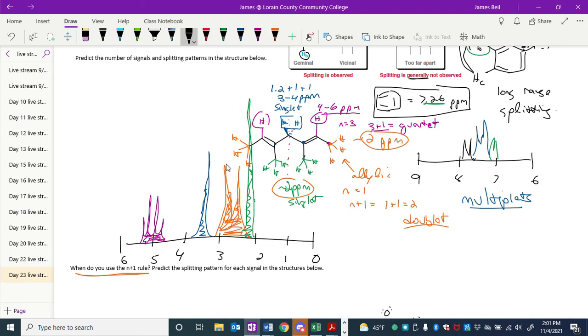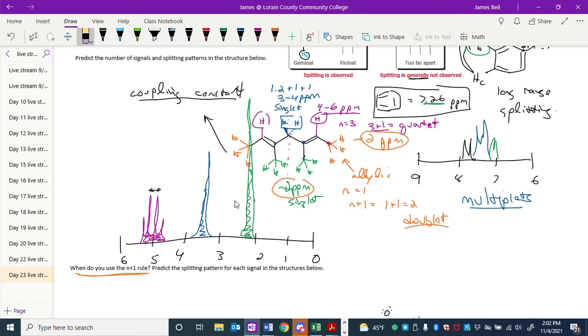So what determines the distance between the signals when something is split? That's called the coupling constant. And the coupling constants are a way of determining which signals are splitting which. Right? So if I see this orange one is split into a doublet, it's split into a doublet specifically because the purple one is splitting it. The purple is splitting the orange, and the orange is splitting the purple back into a quartet. So if the orange is split by the purple into a certain distance between the peaks, or a certain coupling constant, and the purple is split back by the orange, its coupling constant would have to be the same. So I'd have to have the same distance here that I have here.